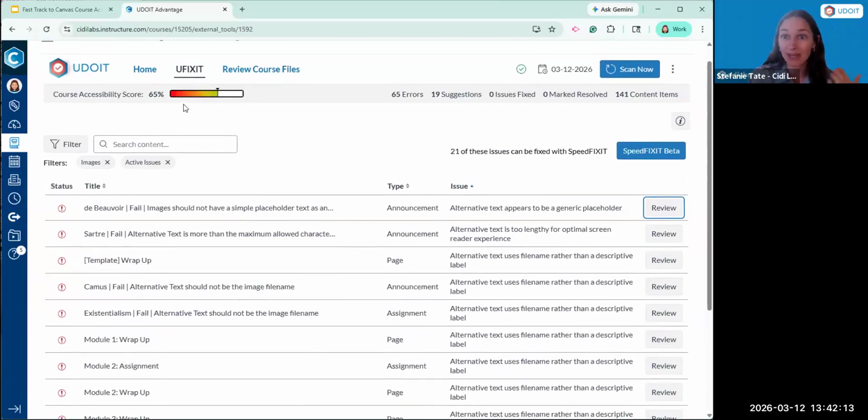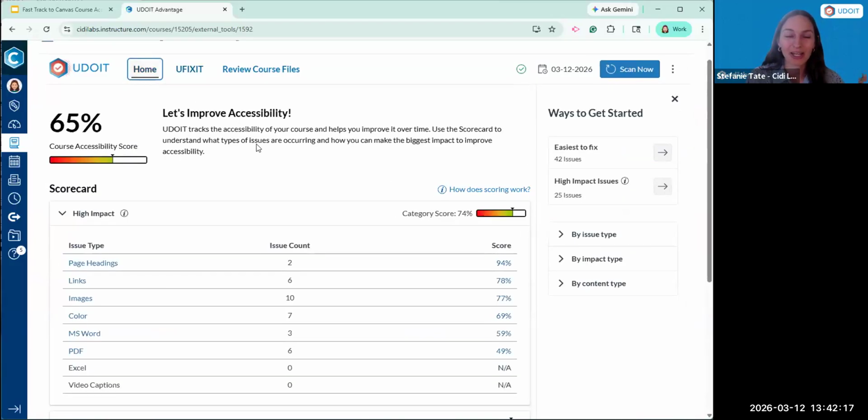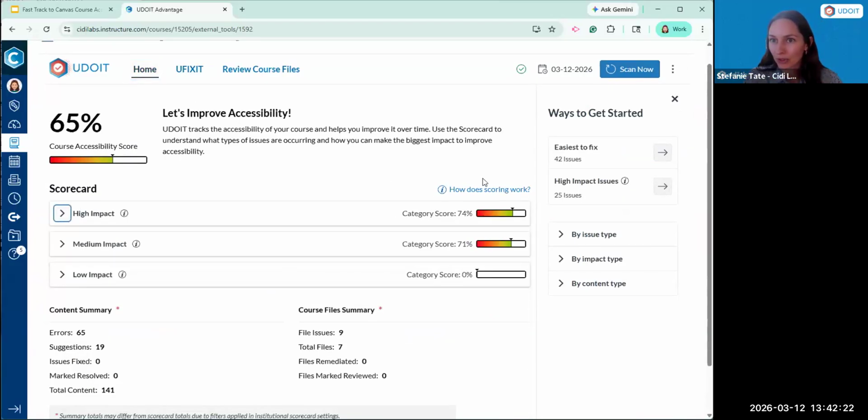So you can see how that can be a highly efficient workflow, both for cognitive load and also to support training and action, right? But I mentioned earlier that that's not the only workflow that you can utilize. So we have these other ways to get started. And imagine you've been notified by, say, the Disability Resource Center at your institution that you have a learner with a particular need in your course.